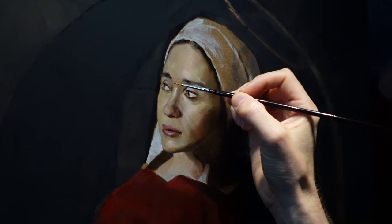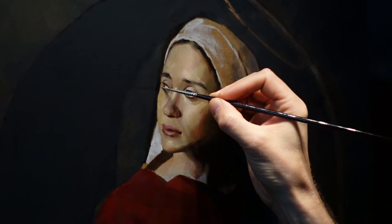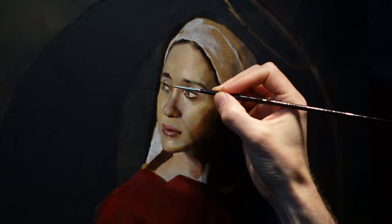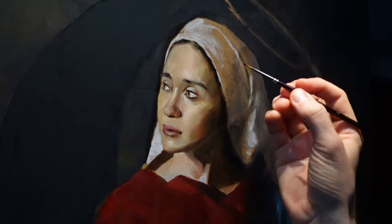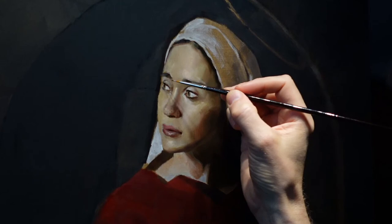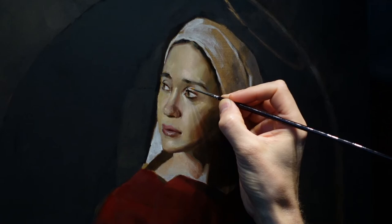A lot of looking back and forth, a lot of deciding. Using small brushes, and so it pains me to get out something this size. It just starts to get too linear, but some of these details I just don't have the energy, or the knowledge to capture without it. And so I have to do this battle through it.